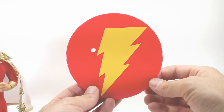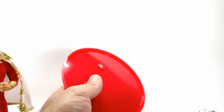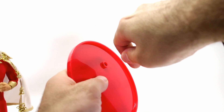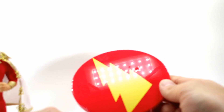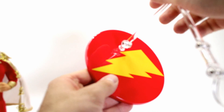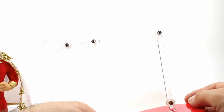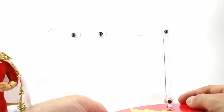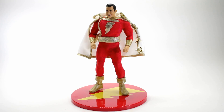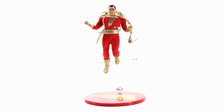Lots of really neat accessories came with Shazam. Of course it also includes the Mezco stand, where you've got a plug you can use to make him stand, and you can pop it out. The Mezco stand arm is articulated so you can use it to pose him. The stands are always nice, though a little big. Here's a look at Shazam just standing on the Mezco stand — he definitely looks cool.